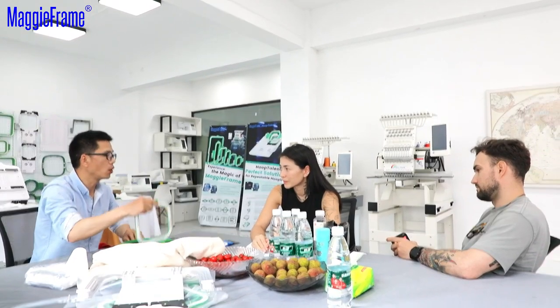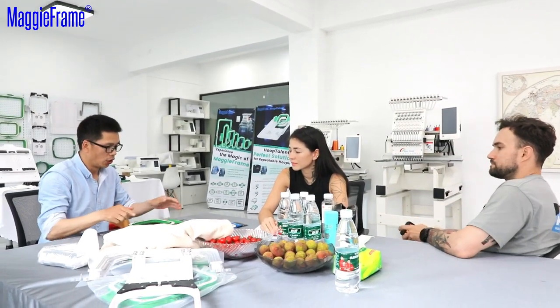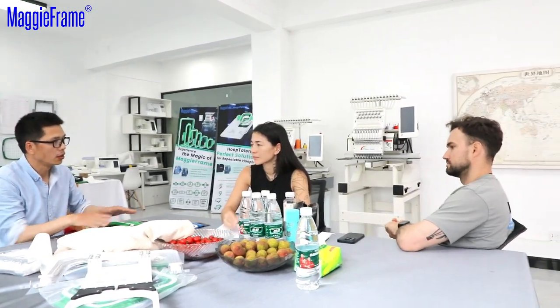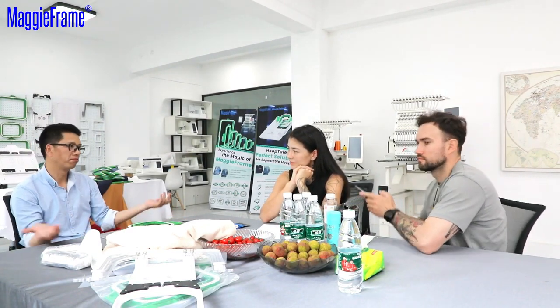But this is extreme testing because we don't use it like this. We have fabric for some protection. But still, because this is the same testing condition, we can still tell the difference in preparation. So we have no other way to compare these and tell the customers. Okay, what is this? What is this?